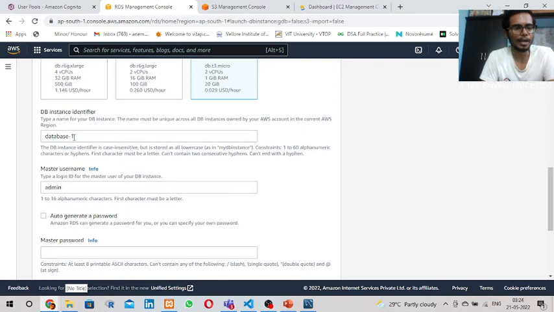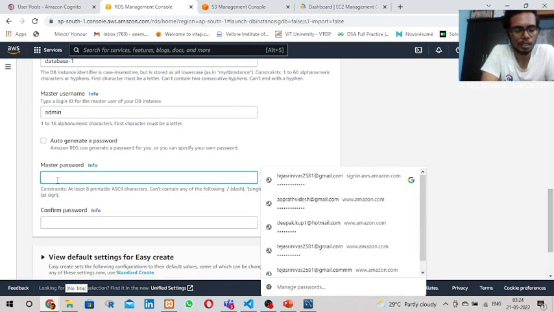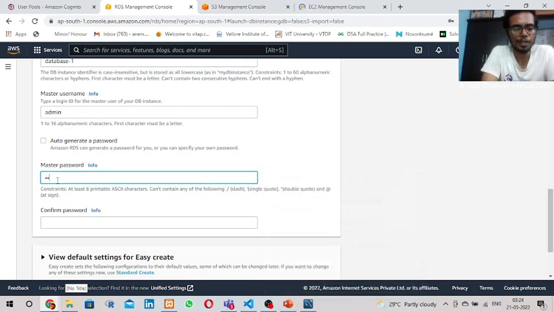Now I'm leaving the username as admin itself. Here I'm entering the password. It's a manual password, which is useful for us in the next steps.